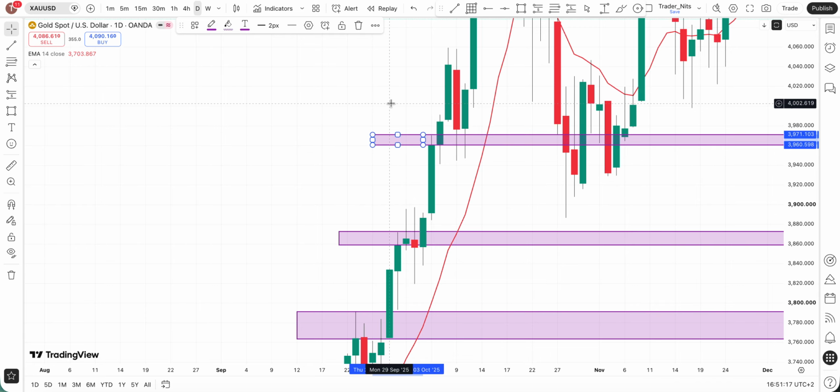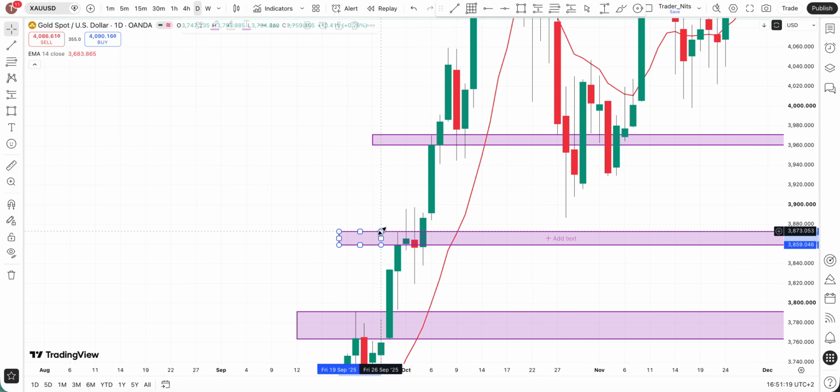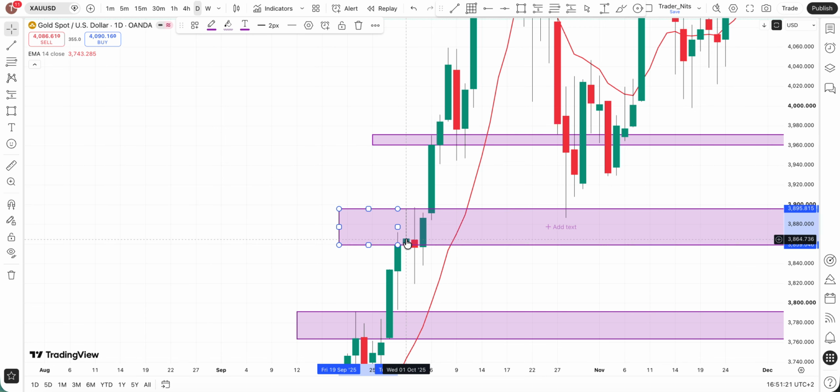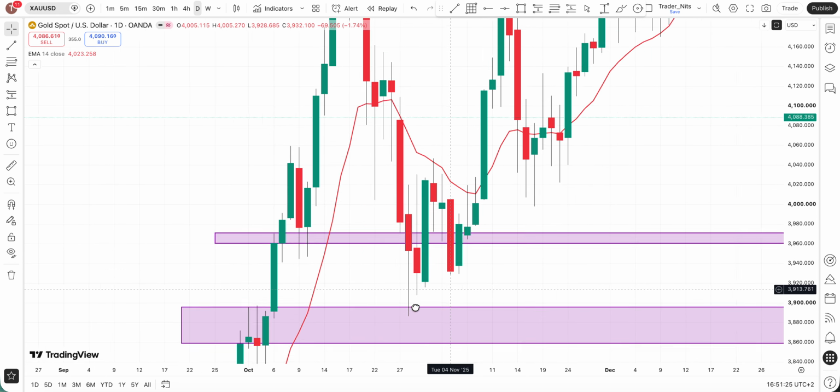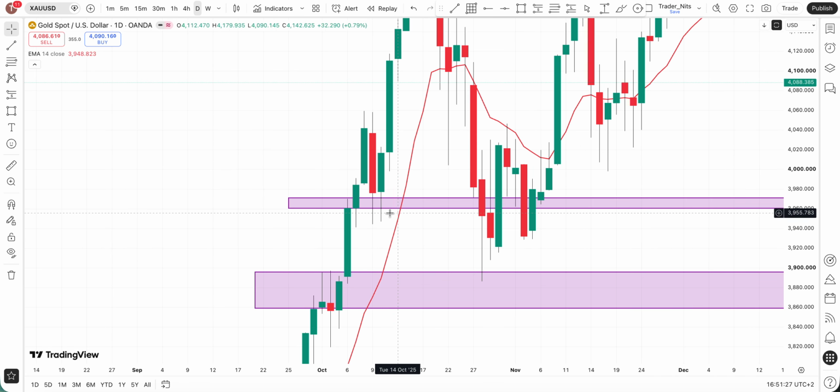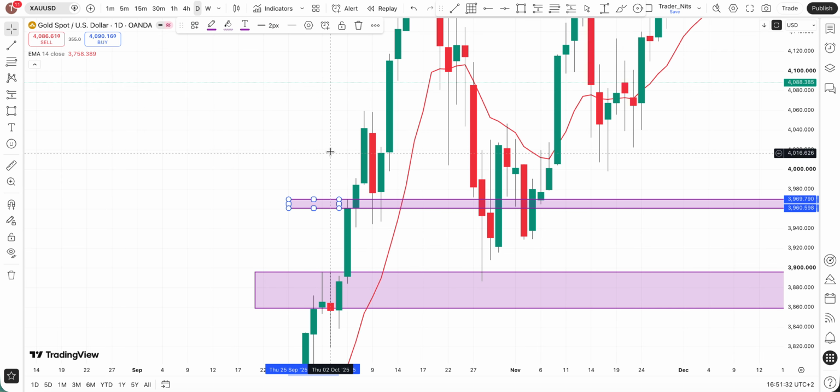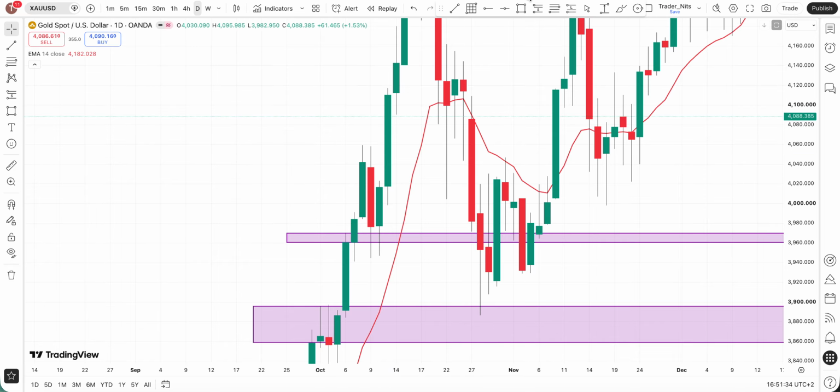Okay, mark these candles. I can extend this. These are two candles, so I extended this, and you can see it rejected from here and went all the way back up. Just mark this level, this candle, sorry, this wick. Mark this wick as well.